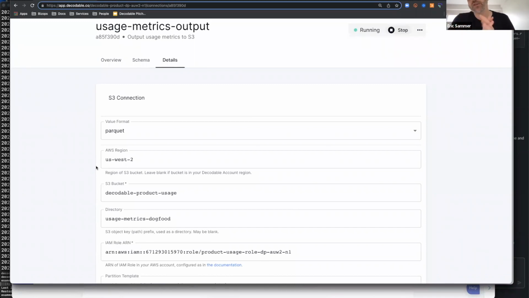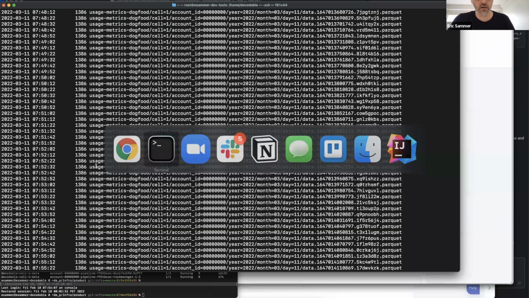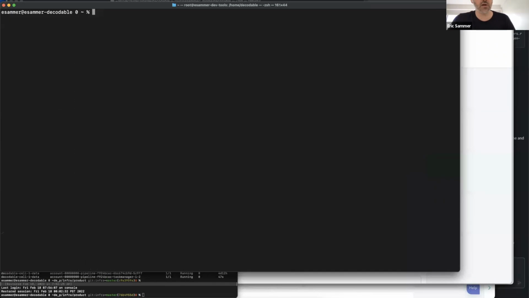But there's all sorts of things that you can do to control different elements of the connections, including things like parallelism. So these are low volume. They're running with a small number of tasks.